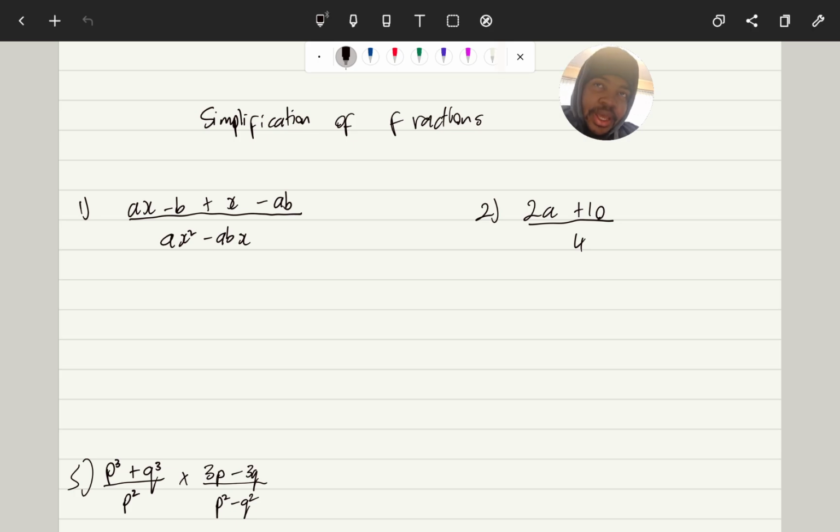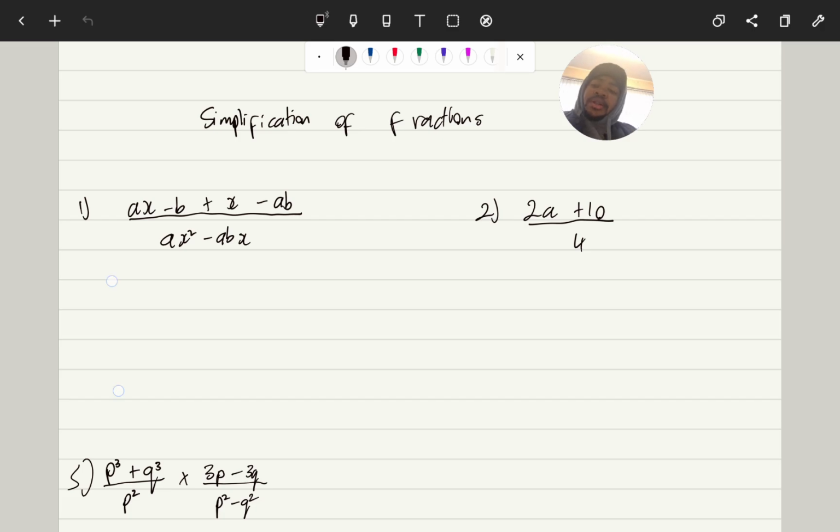I also want to say that you're going to take everything we have done so far into consideration, factorization being one of the most important. And of course, when you factorize, the number one thing you check is common factor. Do you have it or not? Depending on whether you have it or not, you move in a particular direction.